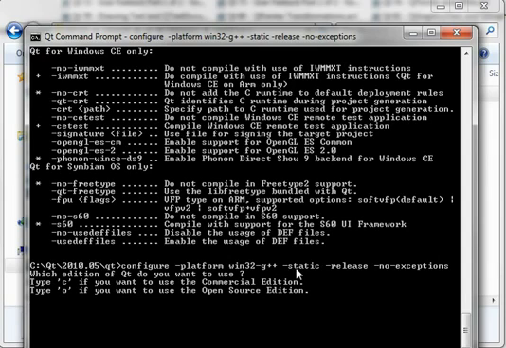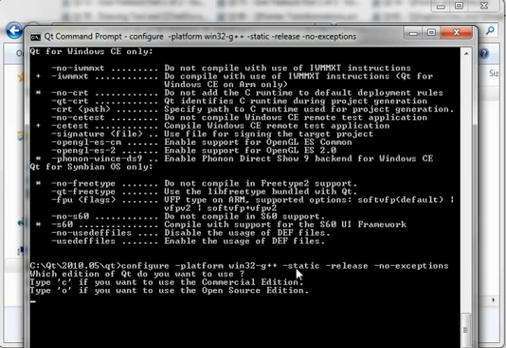Which version do you want to use, commercial or open source? Now, I have to throw out another disclaimer. Static compilation is a violation of the open source edition. If you read the license, which admittedly I haven't read in a while, so it may have changed, what it says is if you use the open source edition, you must use a shared compilation, meaning you must distribute the Qt libraries with your applications. Why? Simple. They want to market themselves. They want people to know you use that.